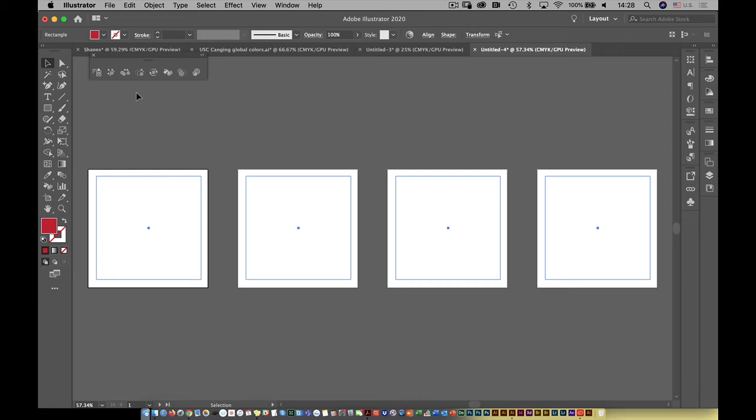Look what happens. Now all the guides are on all the artboards. Does that make sense? Why did I do cut and not copy? Because it says paste on all artboards, so it's going to paste also in the first artboard, and it's really confusing. It doesn't tell you. I wish it said paste on all artboards except the first one, but it doesn't, so you cut it and paste on all artboards. Does that make sense?